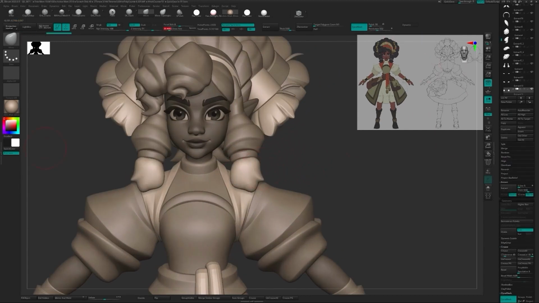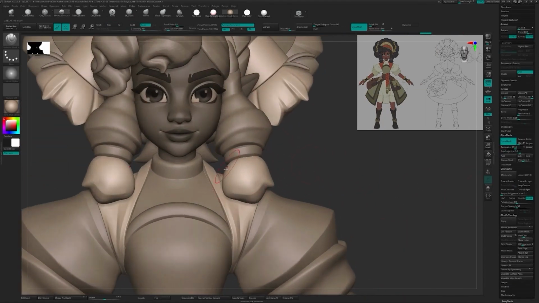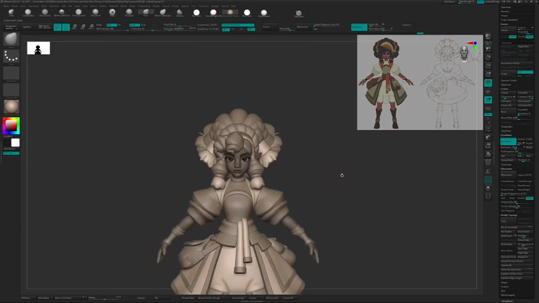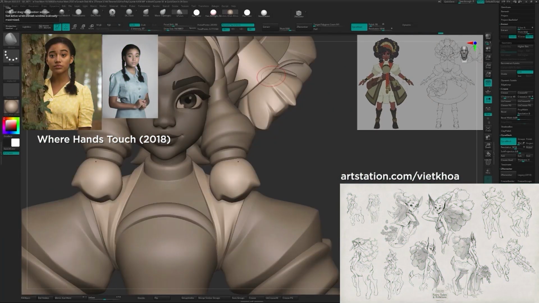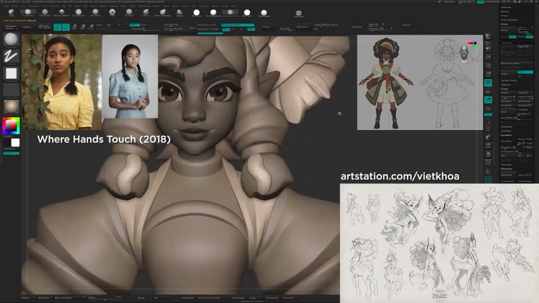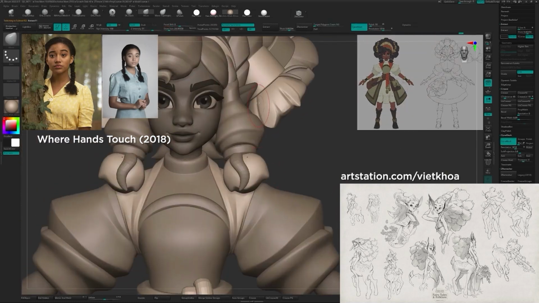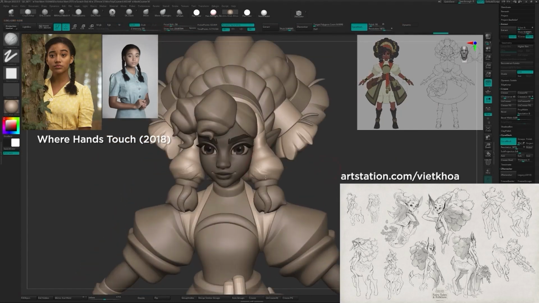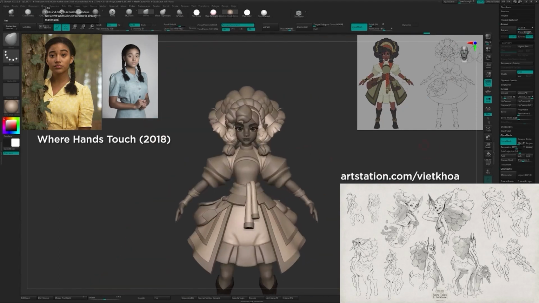So this is the point where I had mentally brewed enough and gathered more refs where I felt ready to retackle the hair and puff thingies. The most useful refs are the ones I'll show here, which were these photos of Amandla Stenberg and this fawn centaur concept from Koa Viet. So instead of having them too hard and angular and stiff, like they are currently, I wanted to see if I could make them feel more like the other bits of hair that are slightly more messy in texture. And you can tell it's a more poofy, uncooperative type of hair.